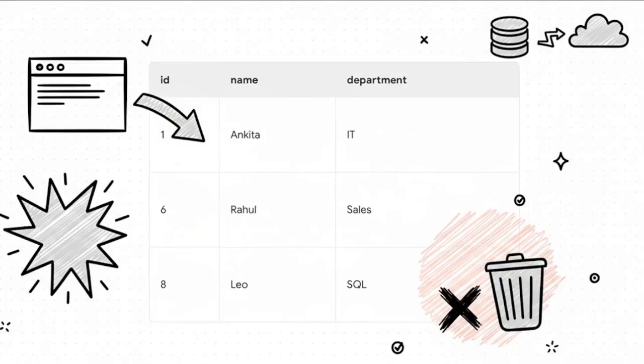And there's the result. We ran our safe command, and poof, the record for employee number 7 is cleanly and permanently gone. Our data is now up to date. It's that simple, but also that powerful.